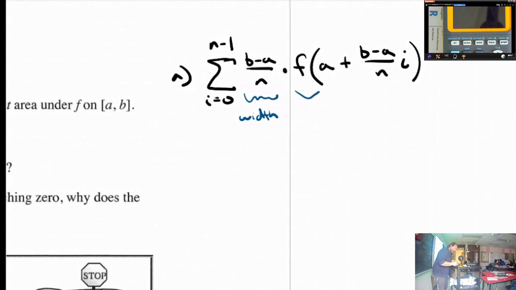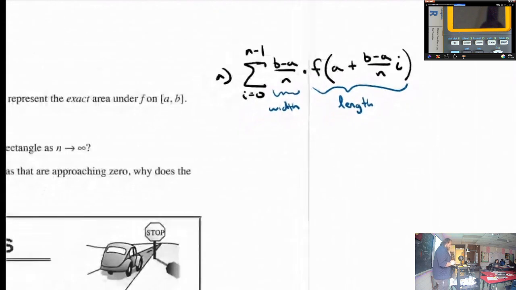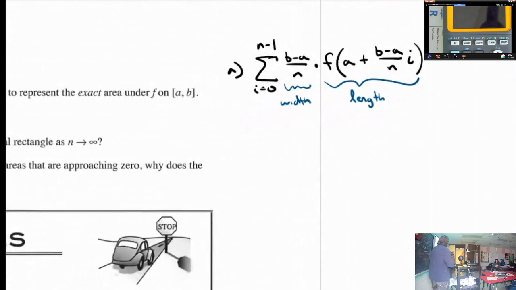Essentially, if you break this down and really think about it, it's nothing more than the area, if I can spell the word length correctly. This is nothing more than, geez, I can't spell today. Length. This is just the area of a rectangle, width times length. That's the basic formula. But we're going to start thinking about this thing in some different ways.